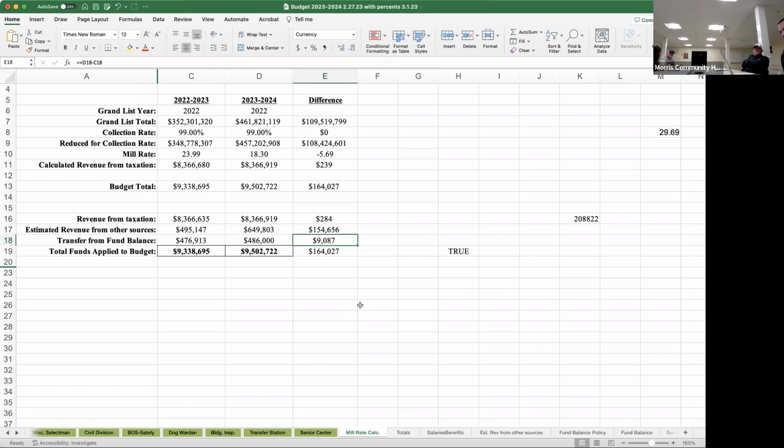They don't care. I know. It's getting your head around it, because it's not as simple as the mill rate going up or down because we have the reassessment in there. Everybody just take a minute and let it sink in, because you do have all these factors, and capital factors into it.